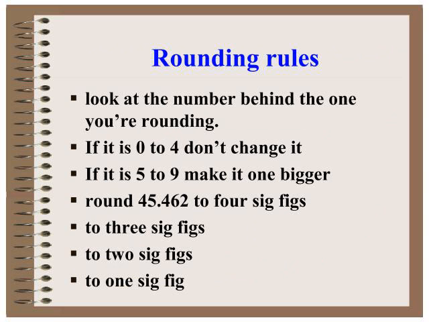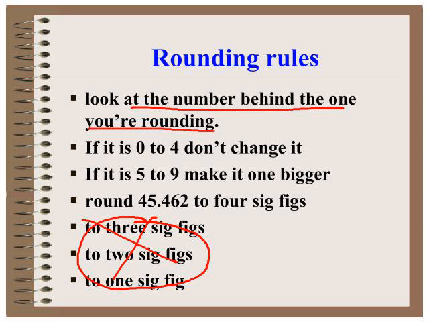Rounding rules—we are going to look at those right now. You're not really sure what significant figures are, so we'll worry about that later. But again, your basic rounding rules: you look one number. Look at the number behind the one you're rounding, just one number behind it. If it is 0 to 4, you don't change your number. If it's 5 to 9, you make it one bigger.